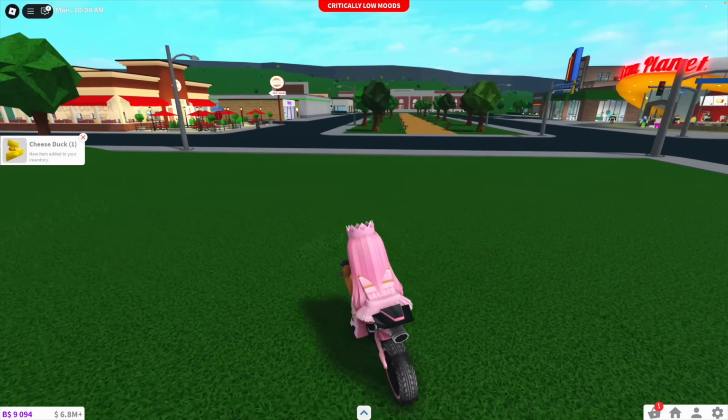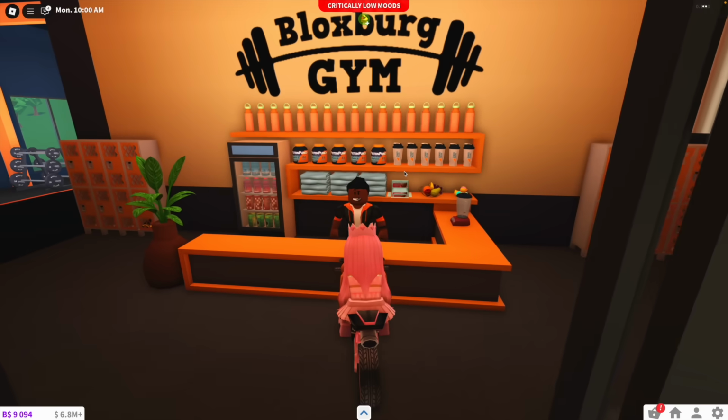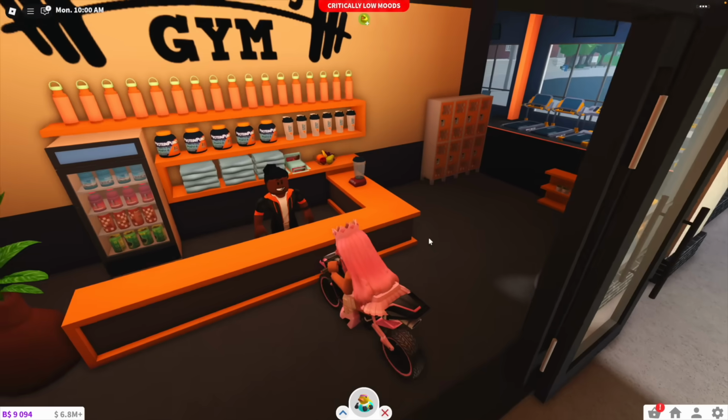And then the next duck is at the gym. So we are just gonna go to the gym down here. So if you go in the gym, there should be a duck on this little shelf here with some weights and a kind of headband. We're gonna take this little guy back.